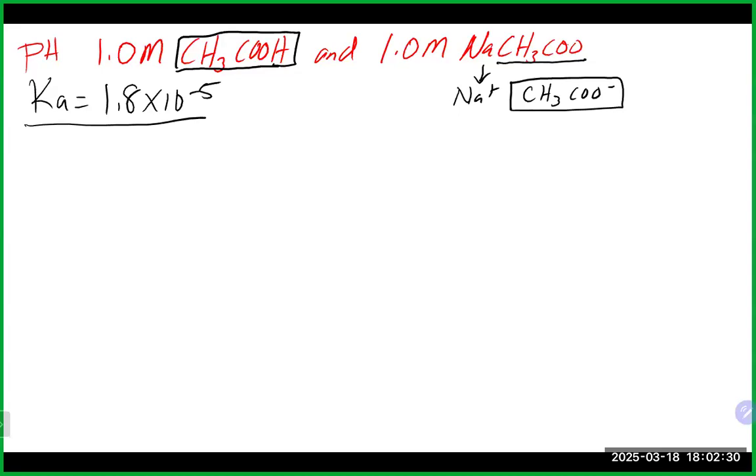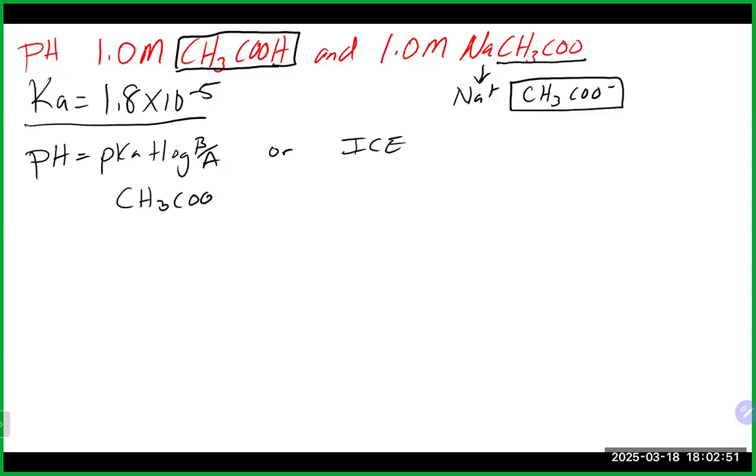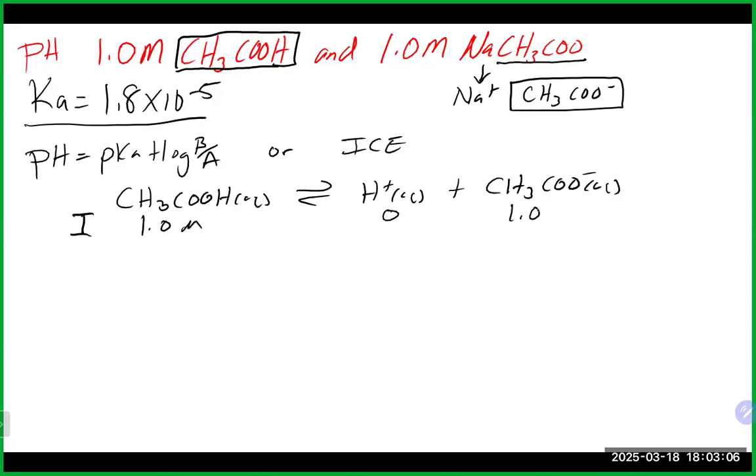Once you identify this as a buffer, you really do have 2 options. You can roll right into the Henderson-Hasselbalch equation, which may be the easiest move. You could also do an ice table. Again, it is your preference. If you chose to do an ice table, you would do it just like a weak acid problem, where our weak acid would break apart into H plus and acetate. The important thing here is you would have 1 molar there, you would have 0, and you would definitely need that initial acetate concentration. Otherwise, you are not doing the correct problem that you're supposed to.